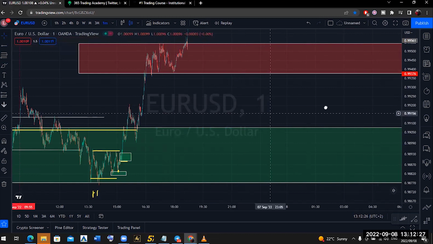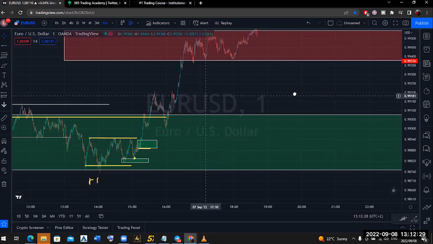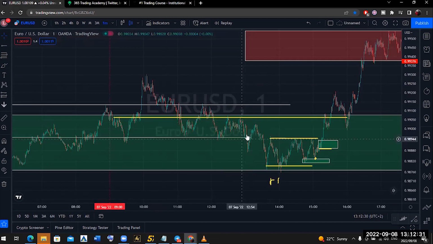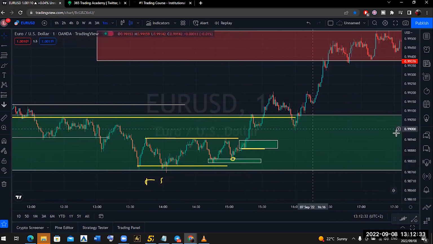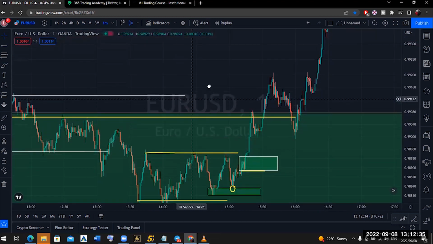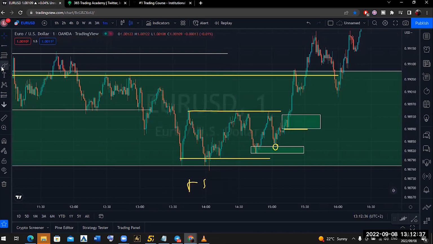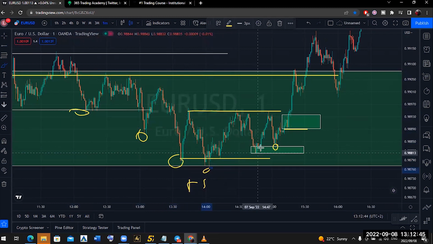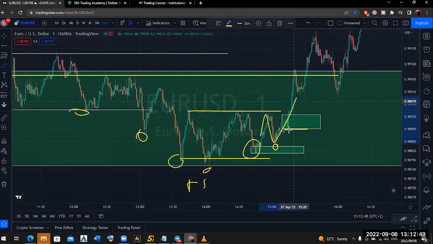Right, there we go. After realizing that the support had been broken and smart money was just making moves, all I'm waiting for now is a change of character in price. Because remember, all you have to stop doing is giving me lower lows. If you keep breaking structure and going lower, okay, and then this happened, boom. Then my order block training kicked in. I was like, yeah, okay, I'm taking this buy. Took the buy, and away we went.